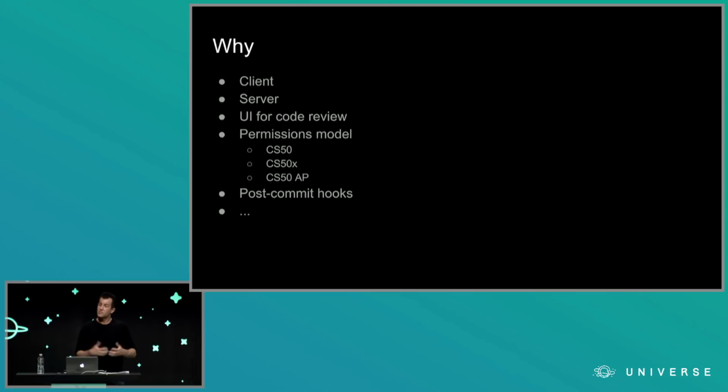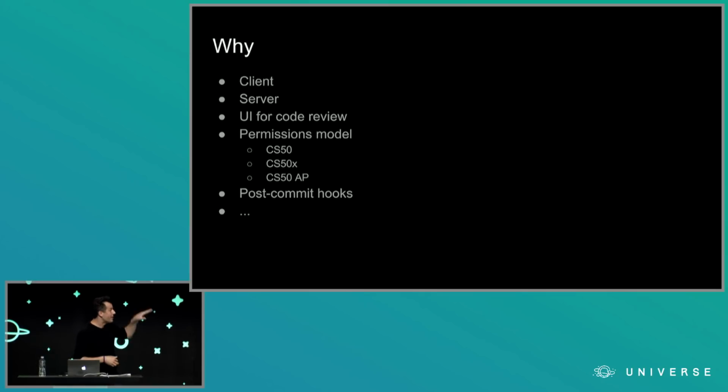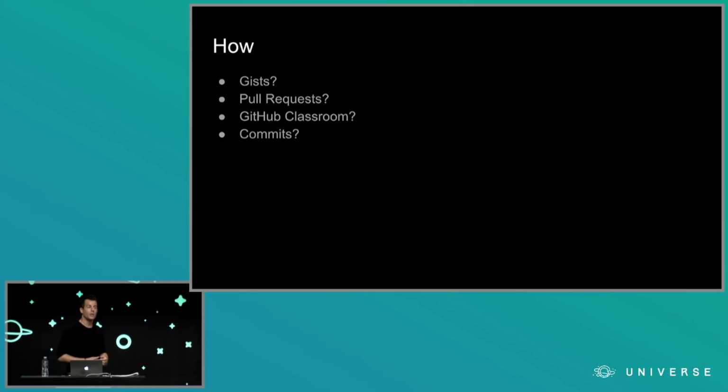But wonderfully, too, in something like GitHub, you have the notion of teams and contributors and user permissions. So that, plus support for things like post-receive or post-commit hooks, so that we could trigger auto-grading, really, this was the menu of things that we got out of using a third-party tool like GitHub. And what every bullet here, therefore, represents is literally every feature we ourselves did not have to implement, or wheels we didn't need to reinvent.